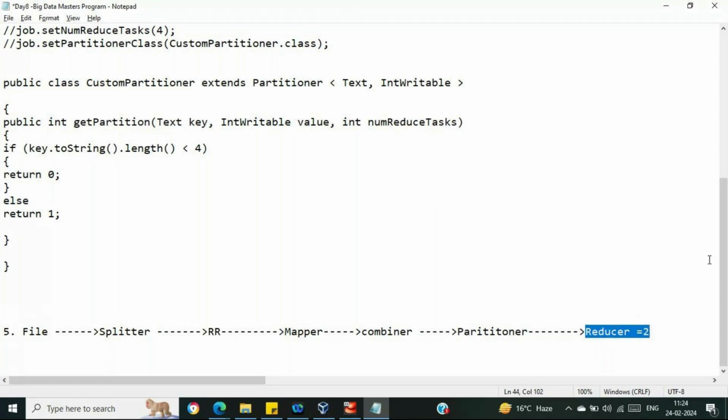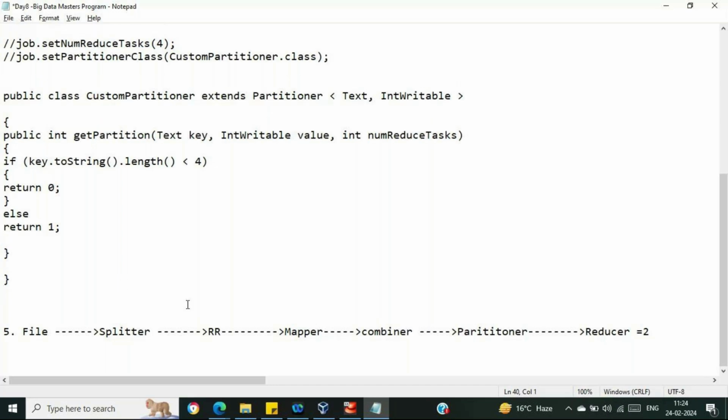Our prime target is to minimize latency so that the job executes in less time. So the maximum task is done inside the mapper machines only.